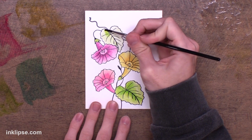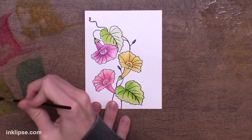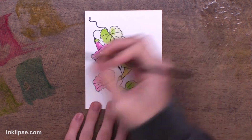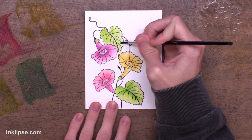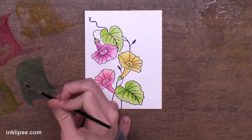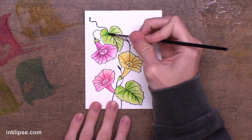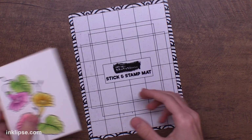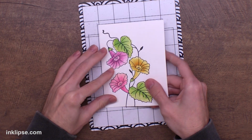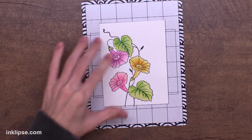Also with this one, I wasn't too particular in how much shading I added or if it looked perfect in the end, because I am going to do kind of a stenciling technique over top, so you're not going to be able to see every little detail of my watercoloring. When I did the green here, I again added a little wash of color, and then for the second color, I brought in Tropical Tango, which was a little bit darker, and brought in a different variation of color. Then I'm going to add this down onto my stick and stamp mat once again, once it's all dry, and then I'm going to go in with one of my stencils.